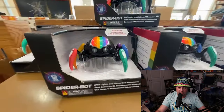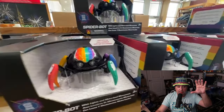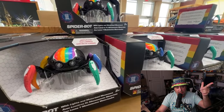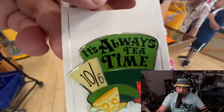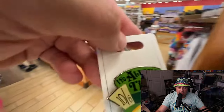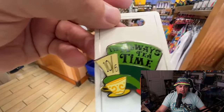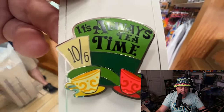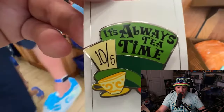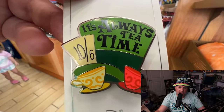They still have Minnie Mouse — they have the Minnie and the Mickey today. The new one is the Mickey for the pride ornaments, but they have Mickey and Minnie if you want the set, which is really cool. Another new pin — another mad hatter pin, the two little teacups on the front. I think this one's $2.99. The pins are going somewhere between $2.99 and $4.99 somewhere around there.